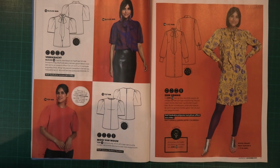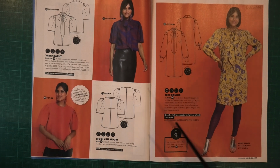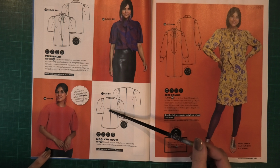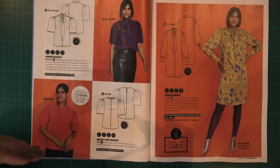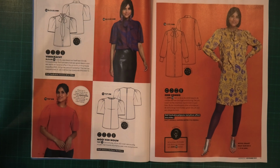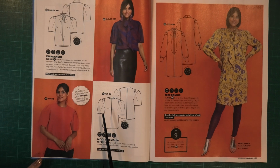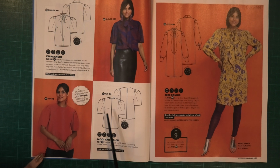Actually, I think there are two patterns, because we see here one where the bust dart is rotated to the center front, and I must say that if you make a top like this, I have something similar made from Knip Mode, it's really important, like when you are making a normal blouse and you want to have the bust darts pointing to your bust, not on the bust, to the fullest part of your bust. In this case also you want to have this horizontal dart here at the level of your bust, otherwise it's going to look really not nice. And of course the volume that these darts are making, because they're actually two darts, you want to have it on your bust.